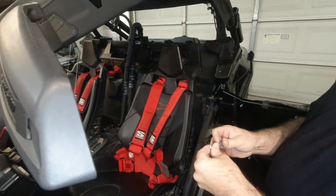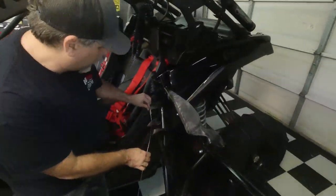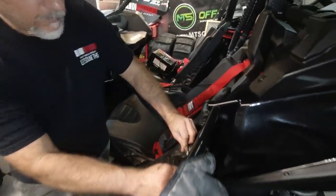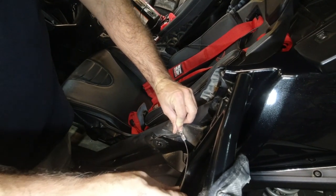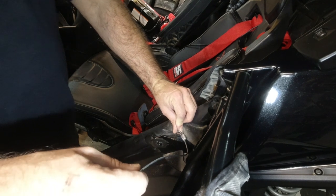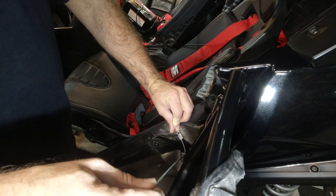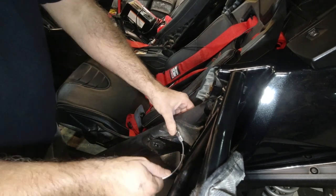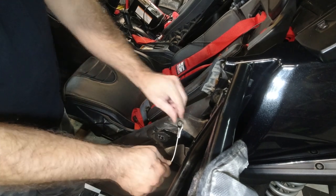So we'll clean that up. Yeah, look at that. I think it's pretty cool. The tricky part is going to be getting the length right. Yes. But that does look cool. That looks good. That looks like a real piece of hardware right there.